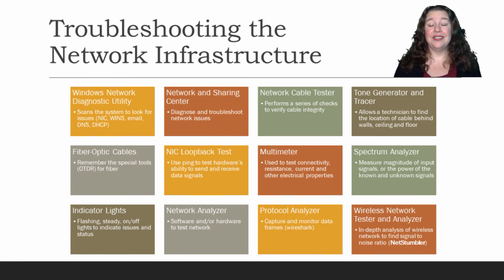Obviously, the lights. There are little LEDs on your devices for a reason. Whether they're flashing, whether they're steady, whether they're on or off is going to indicate the status of whatever the device is. So whether it's a router or a hub or a switch, keep an eye on the lights. Is it lit up? Does it have power? Let's start with some of the basics before we start looking for something worse.